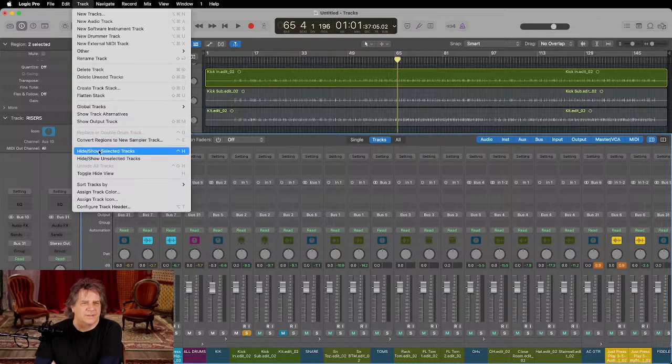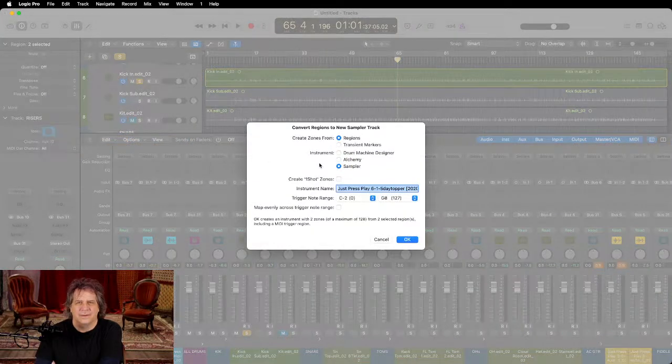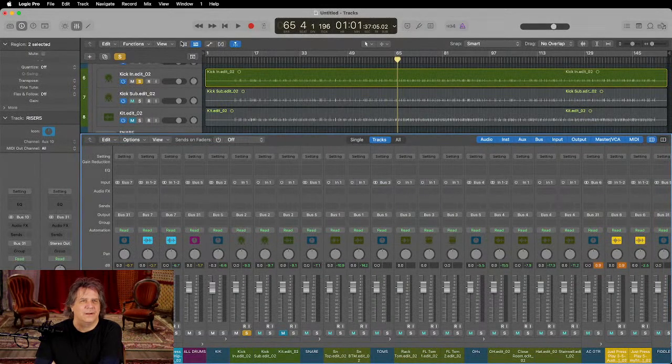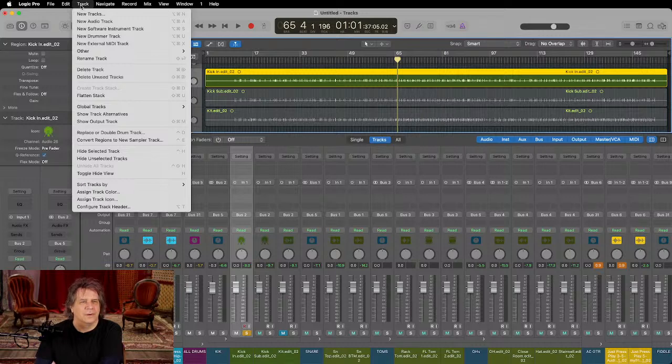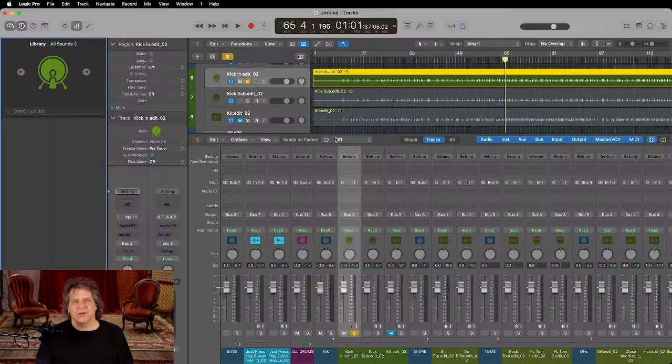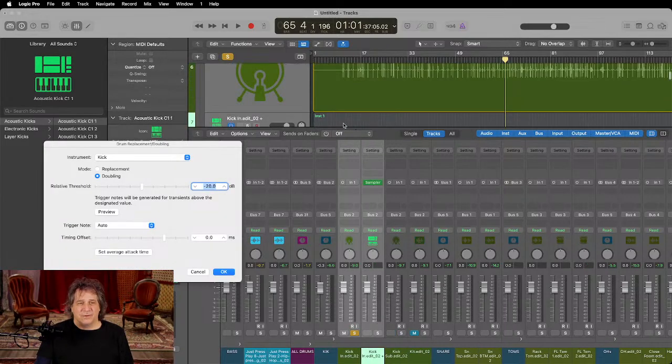When they move things in Logic, that's a lot of fun. Yeah, they changed this. What the fuck? Oh, this was so easy before. Yeah, it still is. Replace or double drum track. I had to select that region. Okay, I thought they totally moved shit on me.